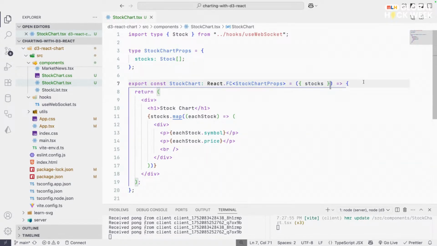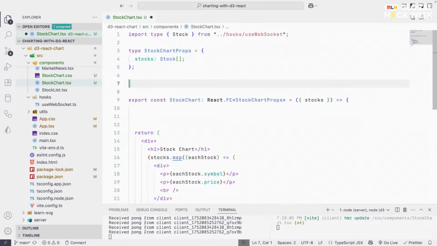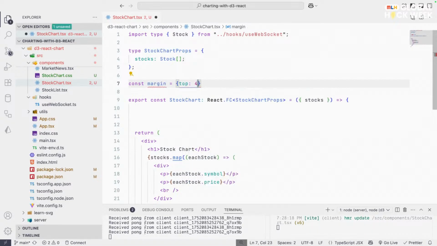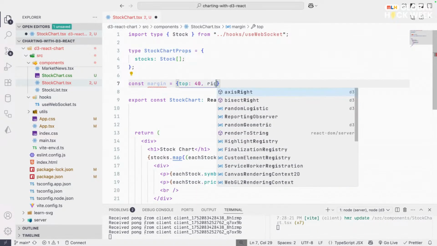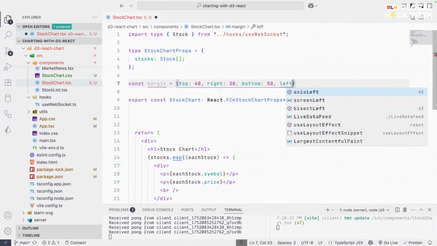Now let's create some variables for our use case. If you remember from our previous sessions, we had a margin defined, right? So this is our configuration for our chart. We'll say top 40, right as 30, bottom as 50, and left as 60.